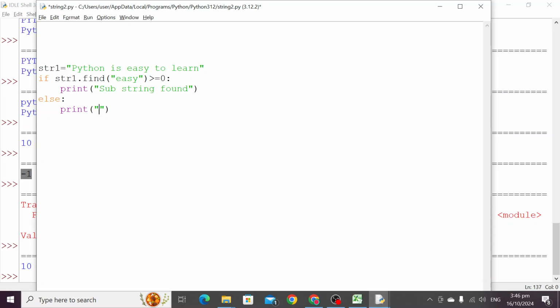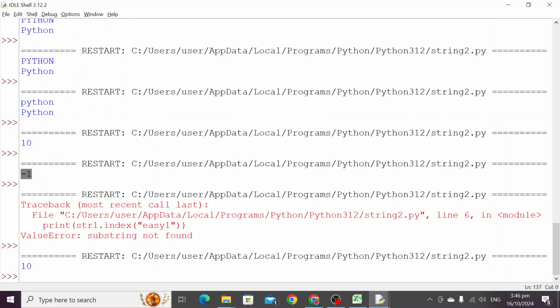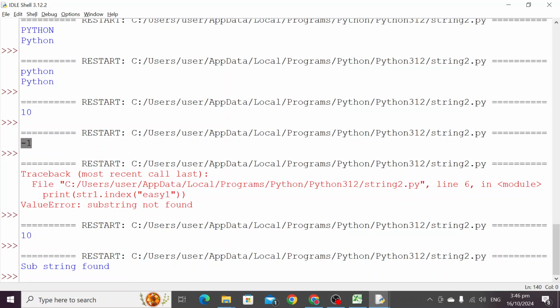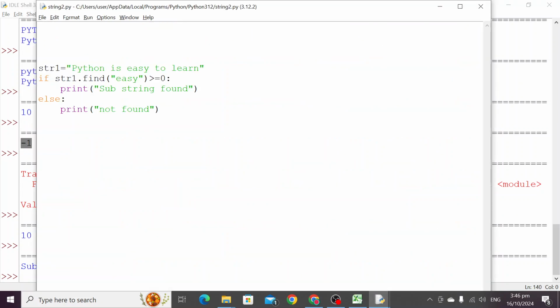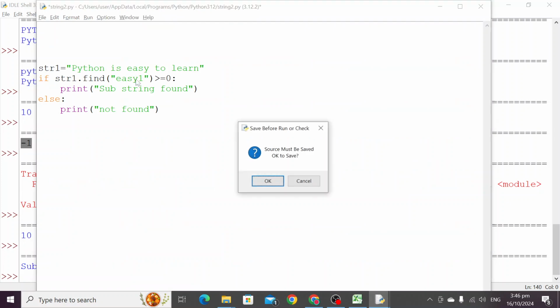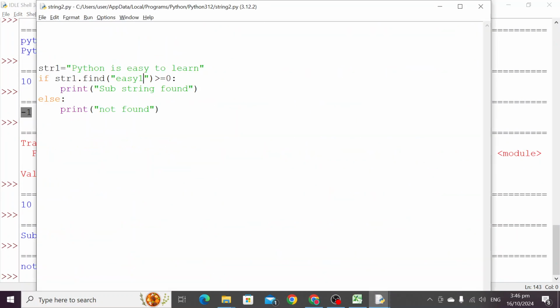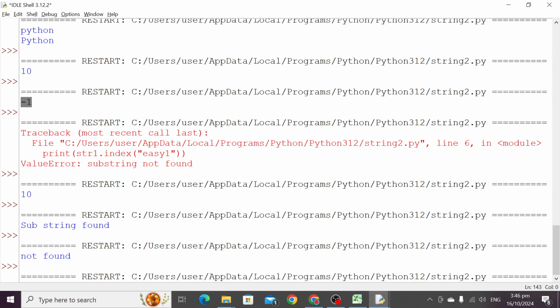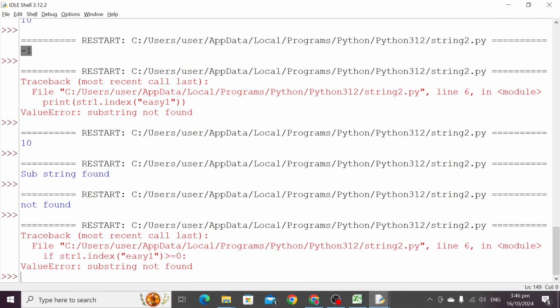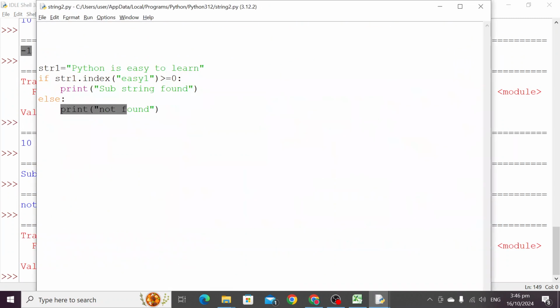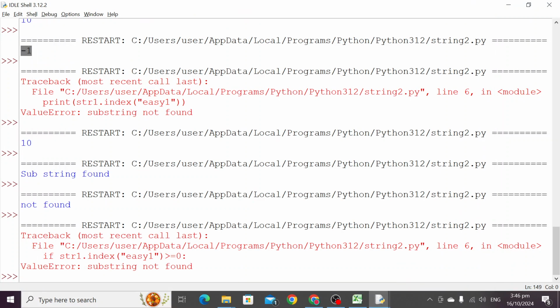I'm just telling this for that purpose, in a different way how we can utilize it. Substring found, and if I am giving easy1, this is not available, so not found, right? But if I am writing index here, then if it is not found, it will throw an error. It will not go to this else condition, because it is throwing an immediate error.